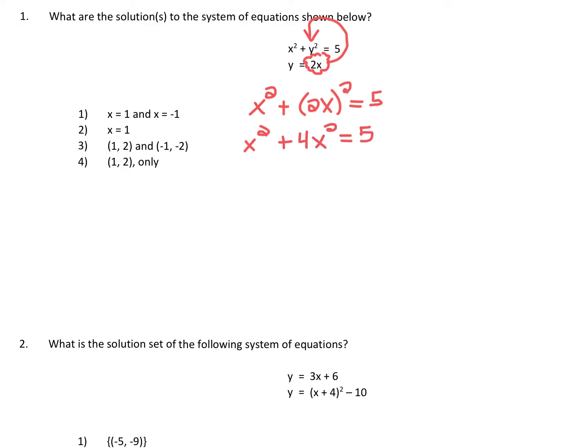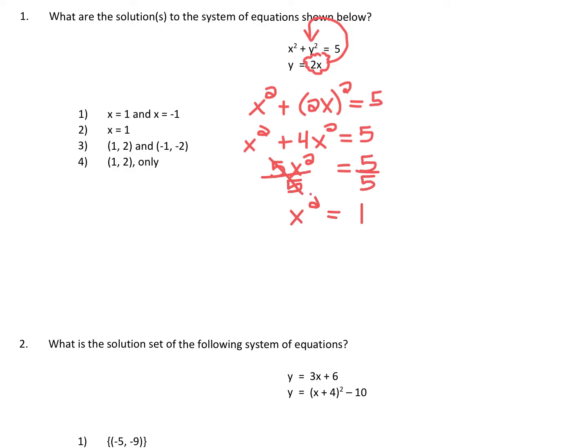All right, so when I combine my like terms, 1x squared plus 4x squared gives me 5x squared. And I'm going to bring down the equals 5. Now, I could go about solving this one of two different ways. A lot of times when you have a square, we bring everything to one side of the equation, set this equal to 0, and we factor, and we make a t-chart and solve. But I'm going to go about it a different way, because since we only have this one term that contains an x, I'm just going to divide both sides of the equation by 5. So these cancel, leaving me with x squared equals 1.